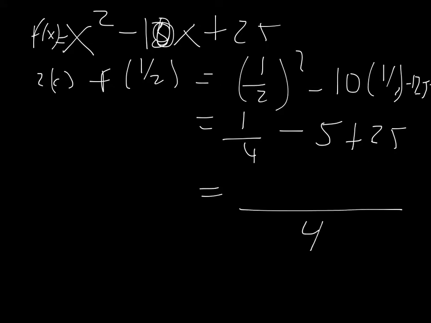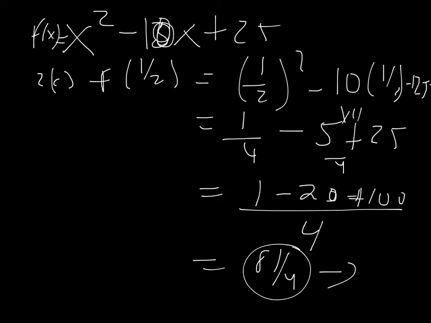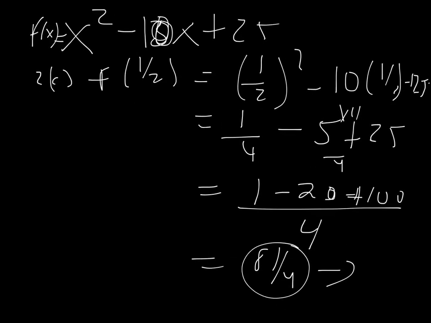What you would do is change all of these to quarters. So I have 1/4. I have 1/4. I have 5 over. So what I'm going to do is multiply this by 4 and this by 4. Remember how to add numbers that aren't fractions. You're going to change this to 20/4. And then 25 times 4 is 100. And then you'd add this up together and say 1 minus 20 is minus 19, plus 100 is 81/4, which is fine, or you could take it to the next level and say it's 20 1/4. Oh, what just happened there? I think I said it was 19 over here.